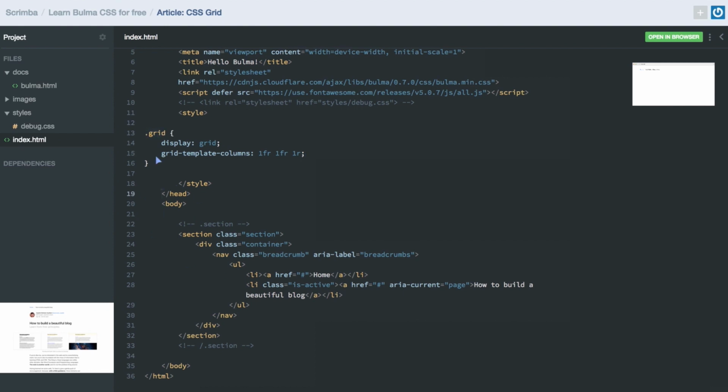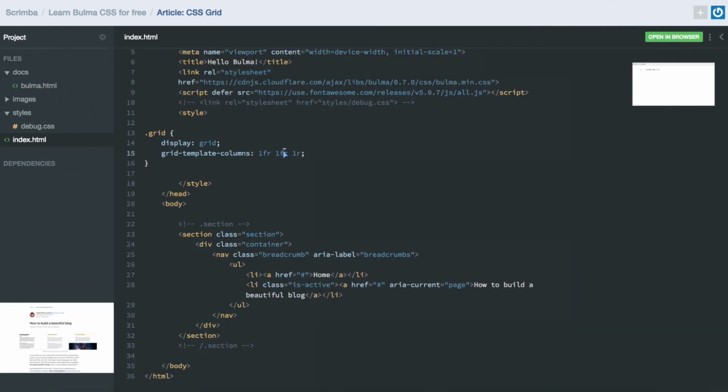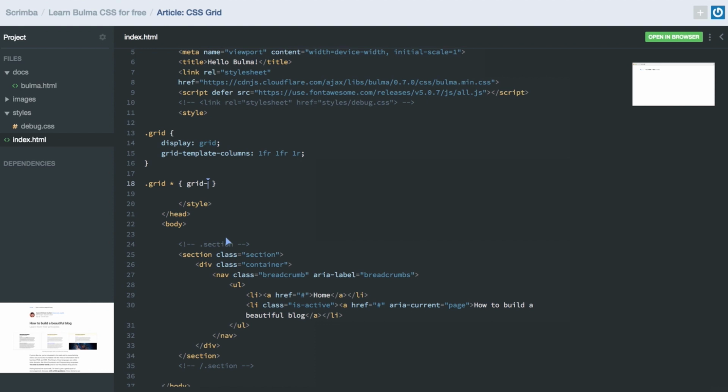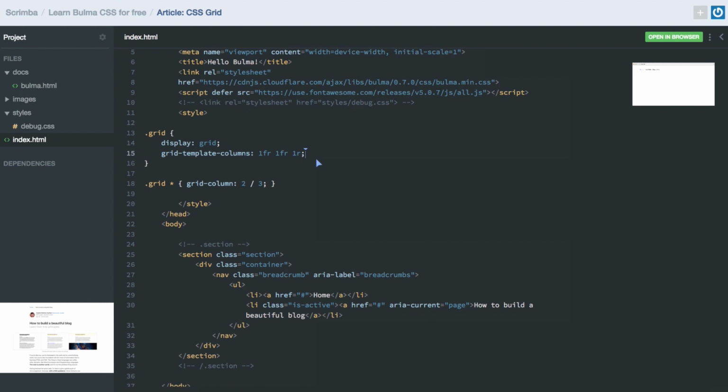Now we need to be pretty explicit here because if we just use grid as it is, the content will fall into this column. Because almost always the content falls into this column, we just need to be explicit about that. You belong to the second before the third column. I want the content to start here and then end here. So the syntax is 2/3.